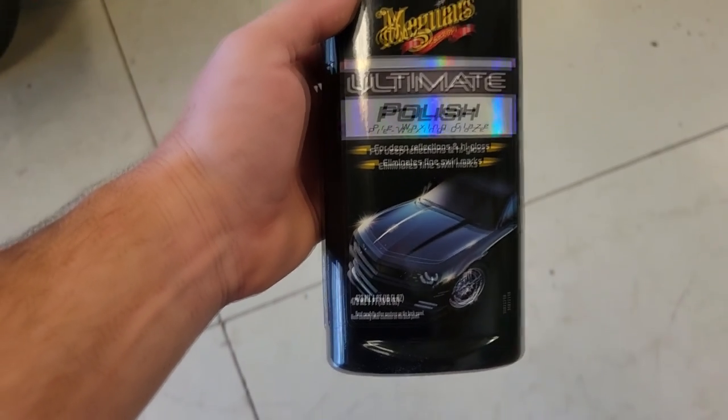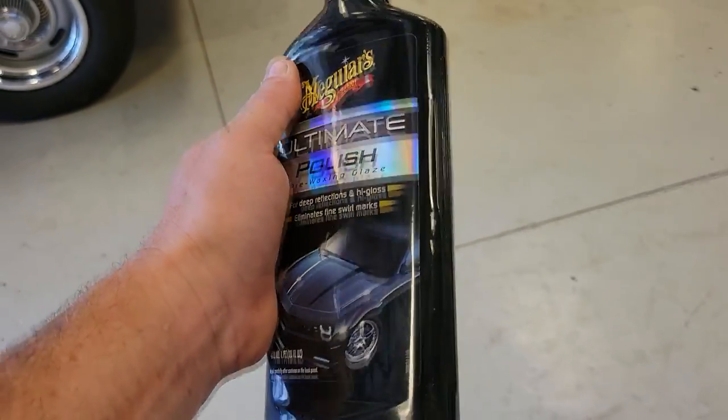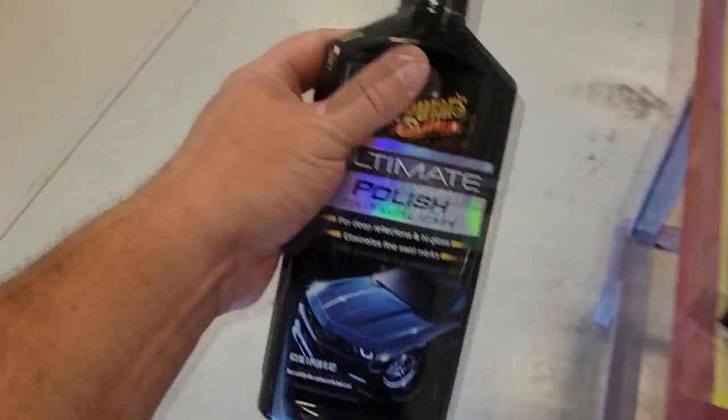All right, guys, 48 acres later on a huge, gorgeous car. I'm done polishing, and now we're gonna go to hand rubbing. I'll run you over here real quick and show you what we use for the hand rub. It's almost like a filling glaze. Here's what we use, kind of like a take-the-swirl-out. You're still gonna get a few swirls even after polishing, but we're gonna use this by hand.